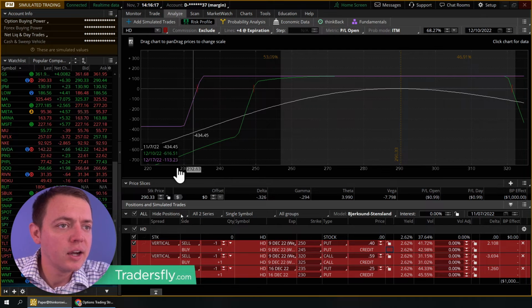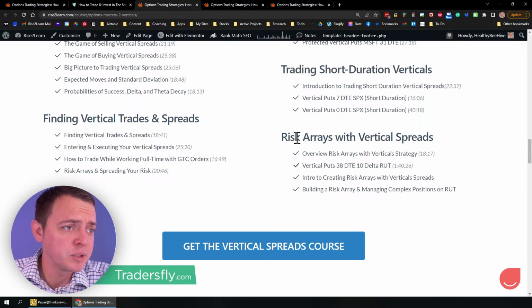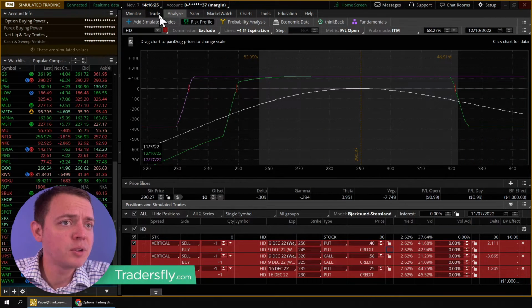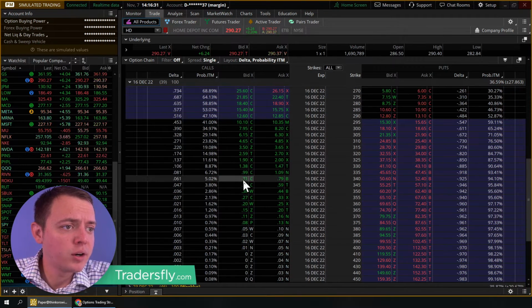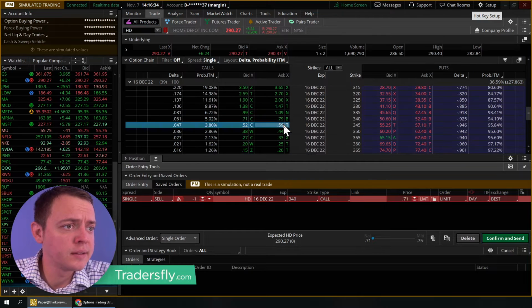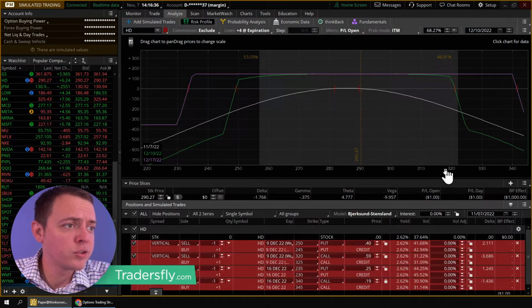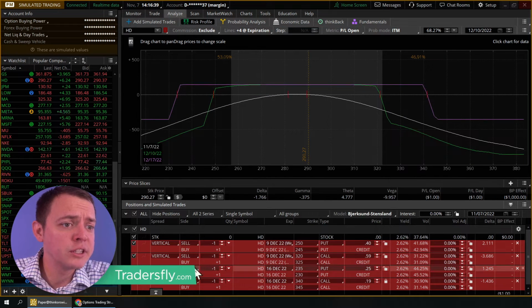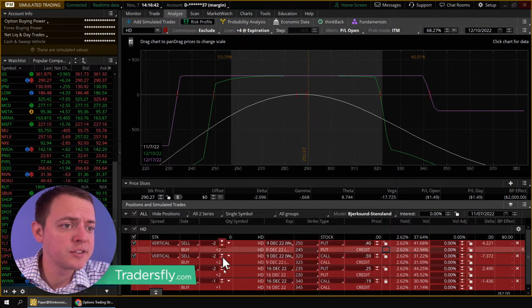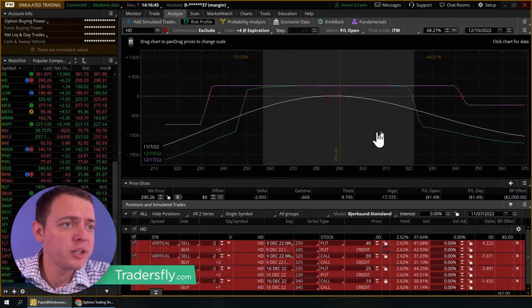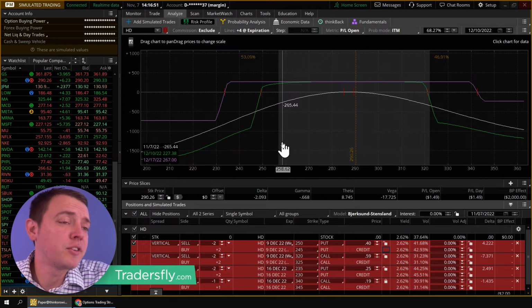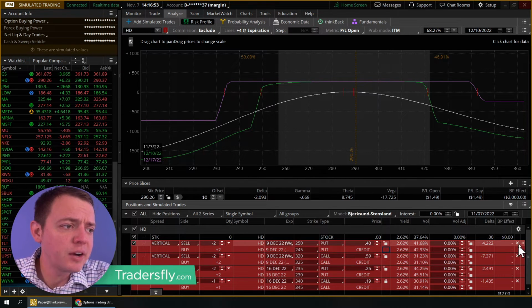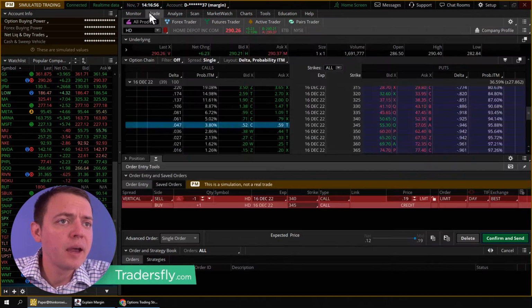This is known as a risk array, which we talk a little bit about with vertical spreads in the course. And what you see is we're starting to spread our capital amongst different areas. And I could set up and sell a couple more over here. Let's say this one, and then start adding more to that. Now I've got verticals in different zones, and I could have two contracts in different spots and one contract in another spot. So ultimately you're just spreading your risk in different areas. So anyways, there's a lot of power behind vertical spreads, and they could even be directional, as you saw there, and we could combine it.